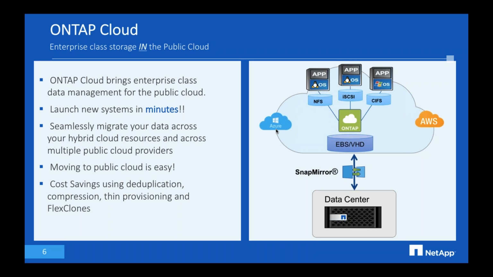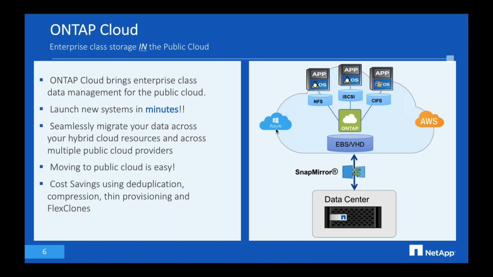So how do we do this? NetApp came out a couple of years ago with a technology called OnTap Cloud, and this is where we've taken that number one storage operating system and created a cloud version of it. It is the exact same storage operating system that we use in our enterprise environments, now specifically for the cloud. We rolled this out in an Azure environment just a few months back. But we have actually been using, or we've deployed, OnTap Cloud, and we've got hundreds of customers using this over the last couple of years.